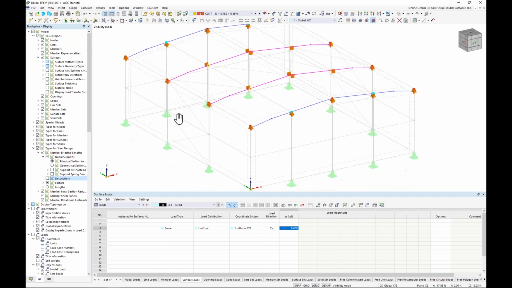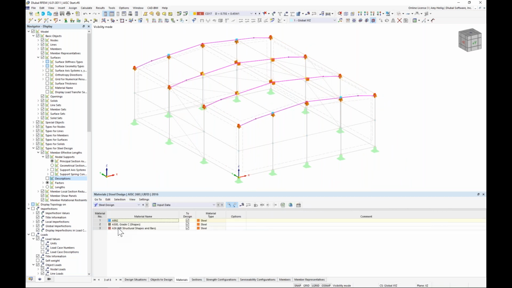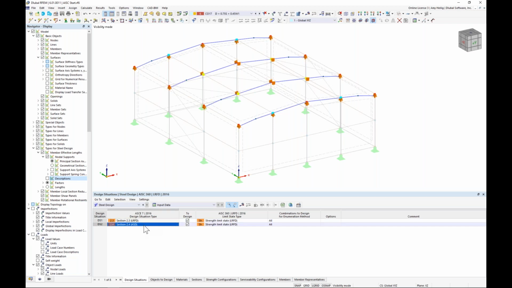So the final thing to do now is to jump to our table, and we want to choose the steel design from our drop-down box here. And under this first tab are our two design situations. Remember, LRFD is our factored load combinations where we reduce the stiffnesses, we apply notional loads. Then we have AISC, which is our unfactored load combinations that we'd probably like to use for deflection checks, for example. Well, the limit state type then, the strength limit state type should be associated with LRFD, but my serviceability limit state design should be associated with my AISC load combination. So we make that change here.